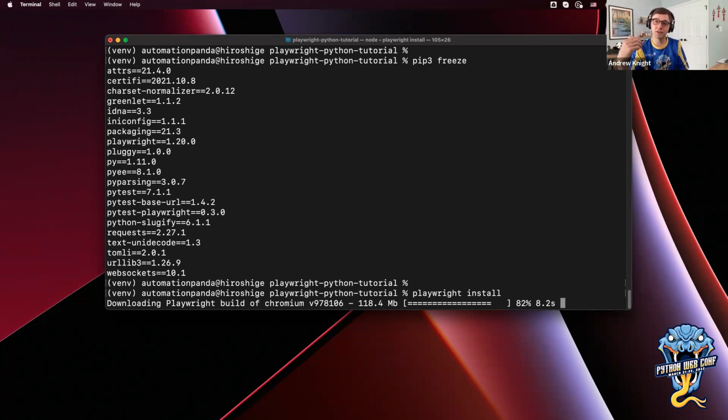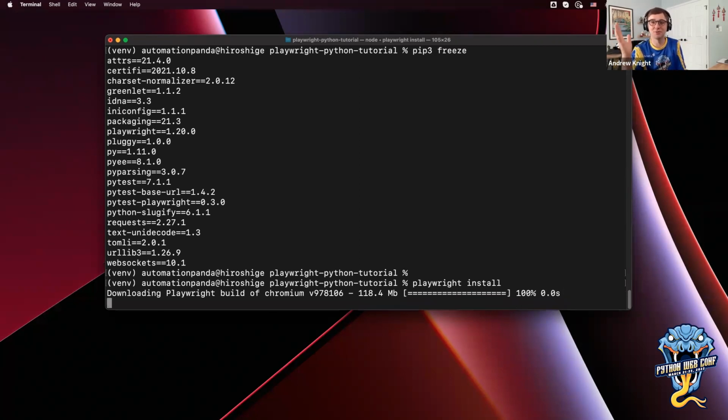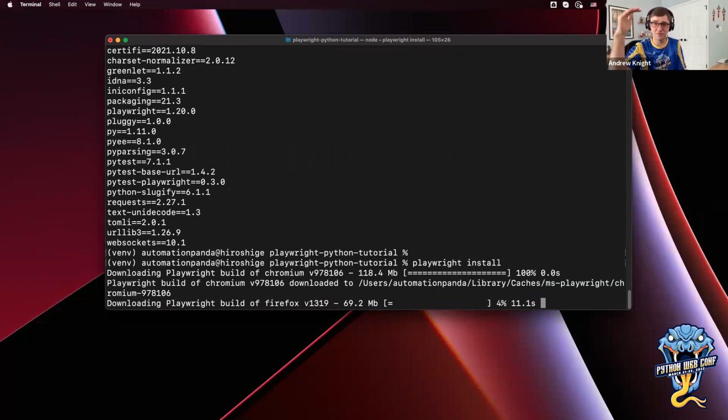There's a bit of trade-off there because, you know, if you work at some big bank or government agency, they may have some sort of restrictions or legal reason or whatever, who knows, to say they must test on full browser versions. But for most developers, it's going to be good enough to test on Chromium instead of Chrome. And so what this playwright install command is doing is downloading the latest versions of, as you can see, Chromium, and now it's doing Firefox. It's putting it on your machine. So that way, when Playwright runs tests, it can go straight to those projects and hit those.